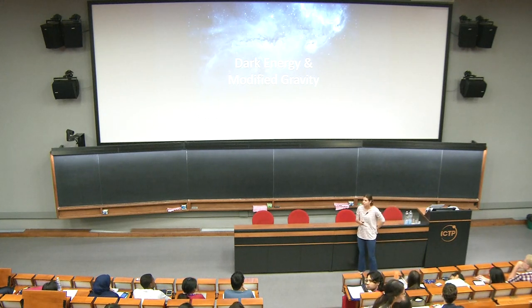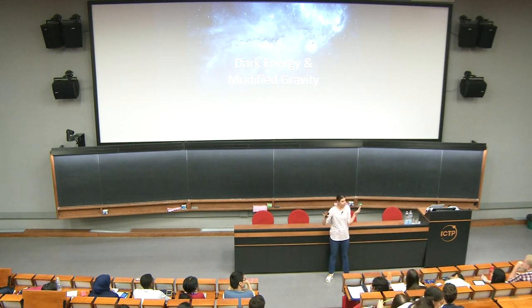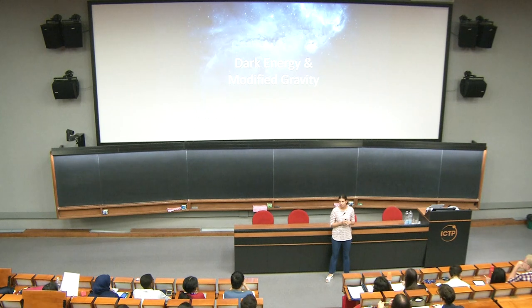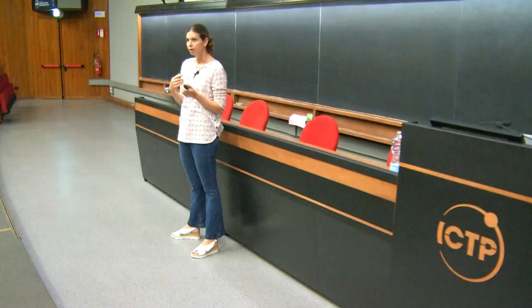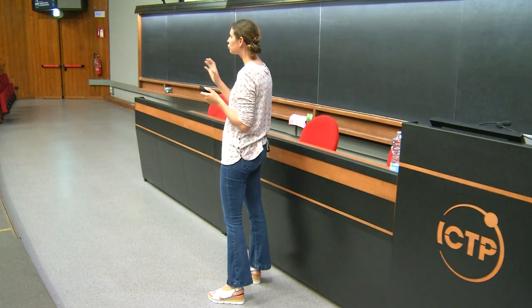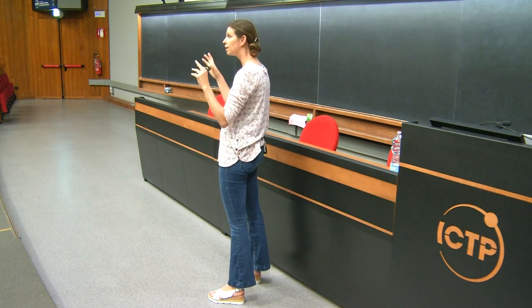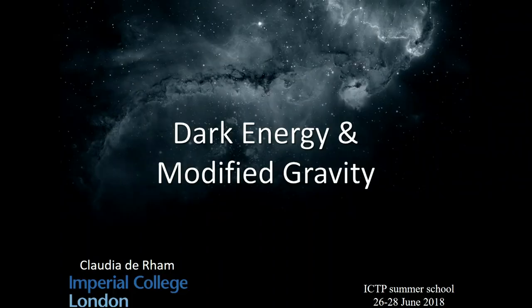We're going to start our first lecture on dark energy and modified gravity. It's going to be a very theory-oriented course based mainly on field theory techniques applied for the development of dark energy and modified gravity models. We're not going to go too much into the observational constraints, but I'm going to tell you how we can shield these different types of models, how they could possibly be consistent with current observations, without actually going through the data and proving that in detail.